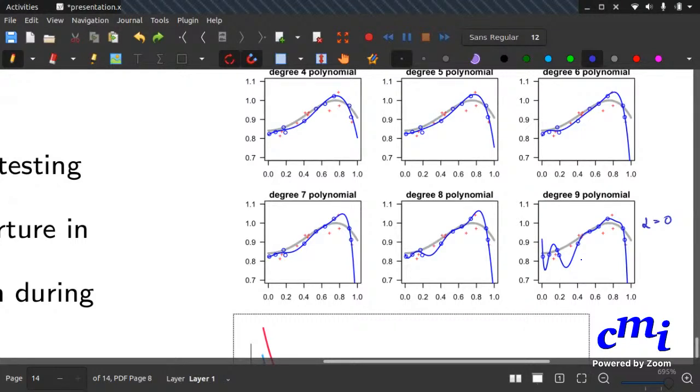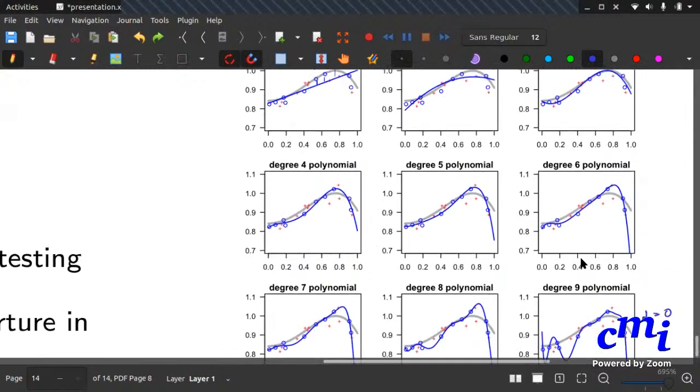You know what the red dots are? The test data, right? So we're not doing well on the test data. We're calculating the loss with respect to some training samples, and we're doing extremely well there. But we're not actually going to do well on some test data that we'll now see in the real world, right? So this phenomenon is basically called overfitting, right?